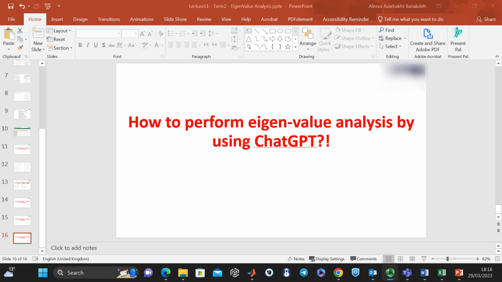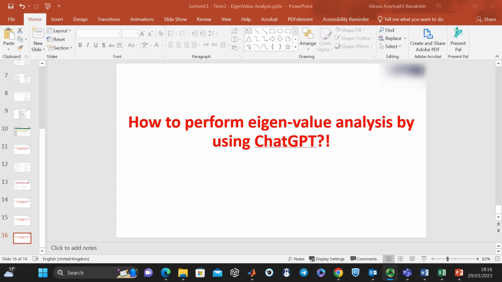It's my first time to give it a shot to see if we can use it for engineering problems like this one. We have solved this problem with 4 different methods, as you see in the previous videos: manually, with Excel, with ETABS, and with MATLAB. I want to see if this artificial intelligence can solve this simple problem for me if I'm a student or anyone. Want to see how capable this ChatGPT is.